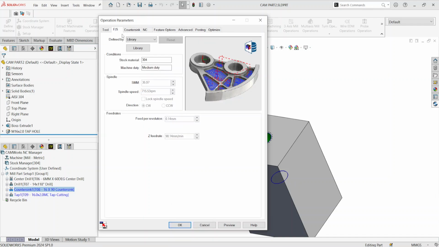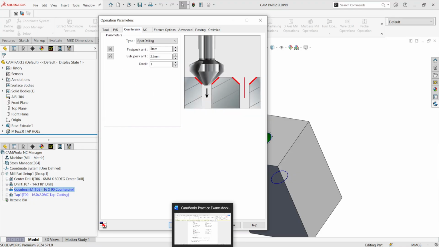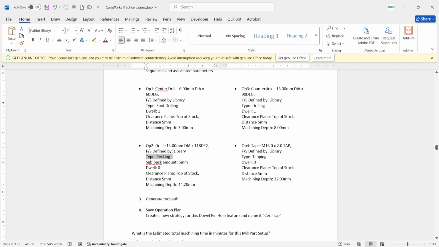So feed and speed defined by library. Brilliant, dwell one.